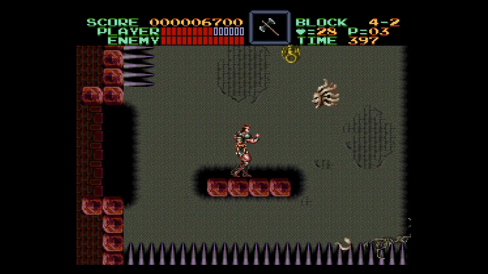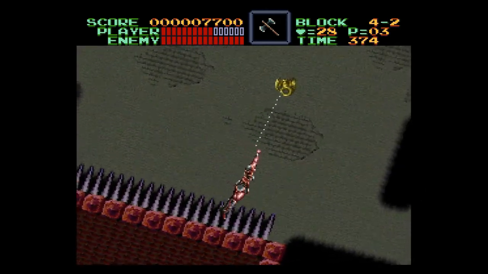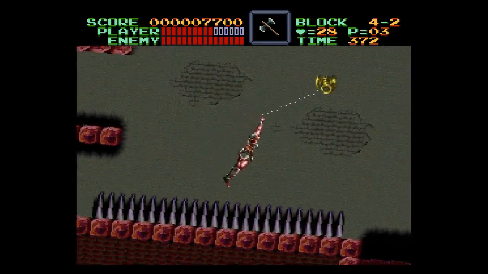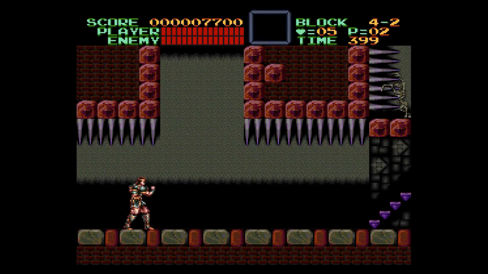Alright, now we got it. We got it. Look, the spikes don't do anything. You're allowed to swing into them. You just can't fall into them. Oh! Why did I mess around at that point? Why? Oh, god damn it.